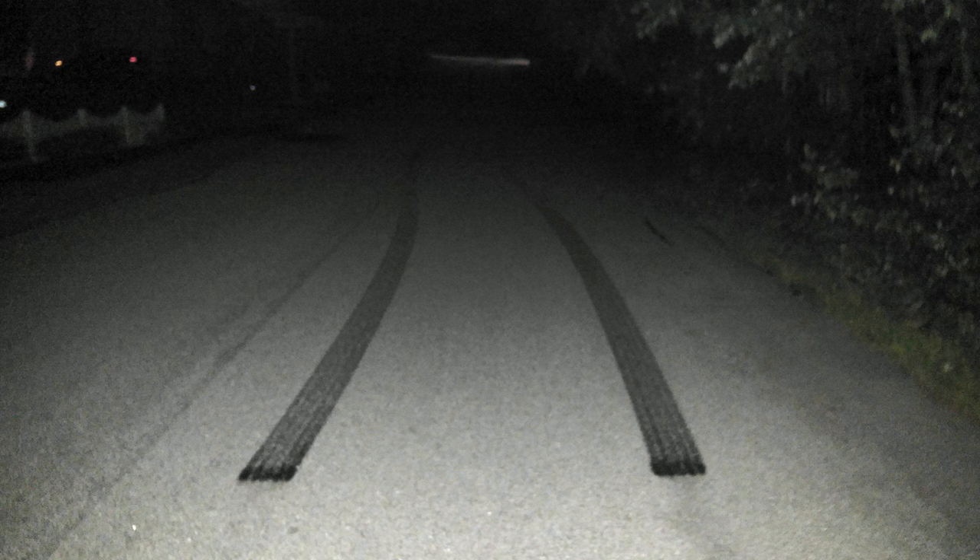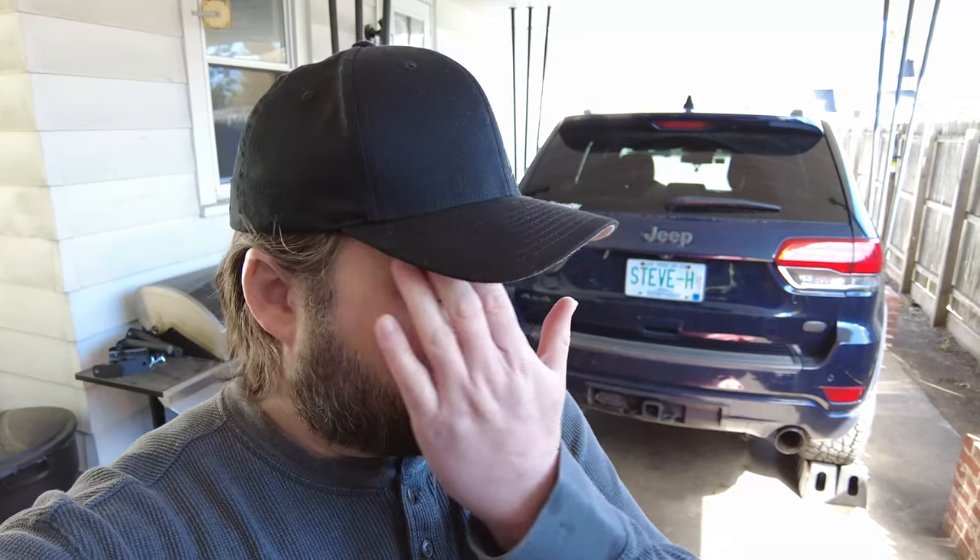I felt like I needed it and it was fun. I didn't use line lock all that much, but I did drive around in rear-wheel drive and it really made a big difference. But that's not what this Jeep is designed for. It's designed for full-time four-wheel drive, slightly biased toward the rear — probably 52 to 60 percent to the rear, with the rest going to the front. So with a hundred percent of the power and torque going to the rear differential, it basically smoked my rear diff.